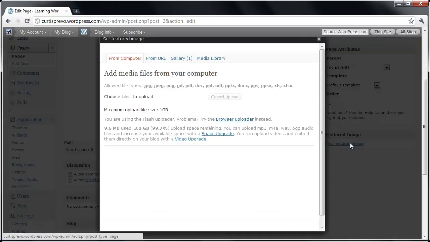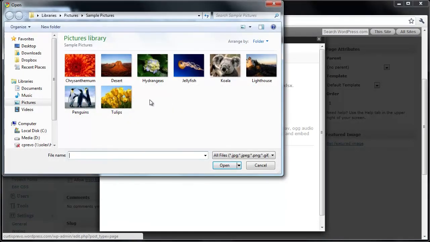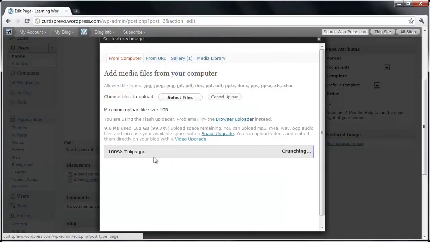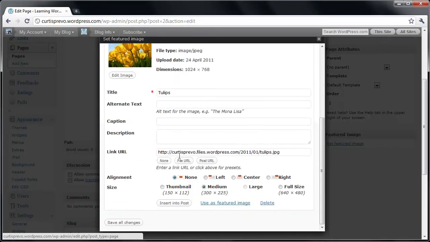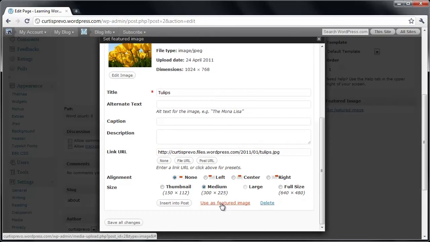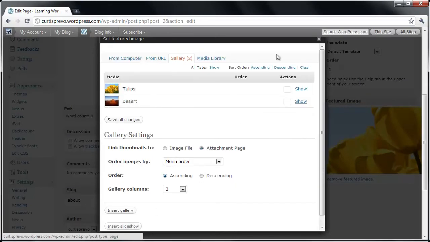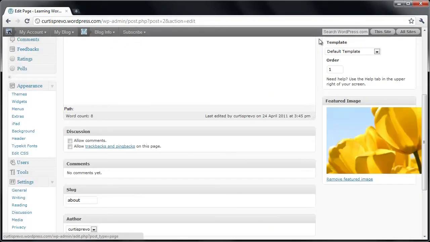You click on Set Featured Image. You select the file you want. Let's say you want tulips. It'll upload it. And you scroll down and click on Use as Featured Image. And then save all changes and exit out of there.